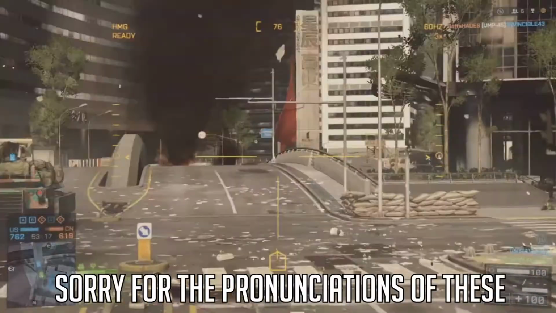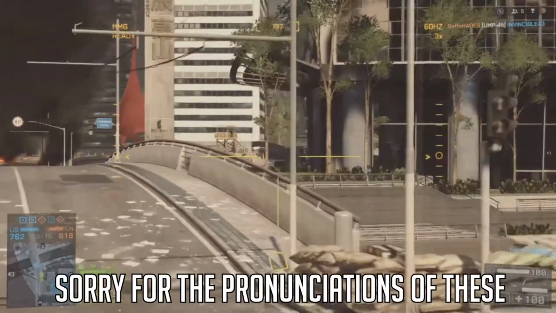2 maps are going to be coming from Battlefield 1942, which are the Battle of the Bulge and El Alamein. Both of these maps are going to be getting a reimagined experience for Battlefield 2042. That means both of these maps are going to have destructible environments and some reimagined areas, so that it's easier to adapt to the actual engine of Battlefield 2042.